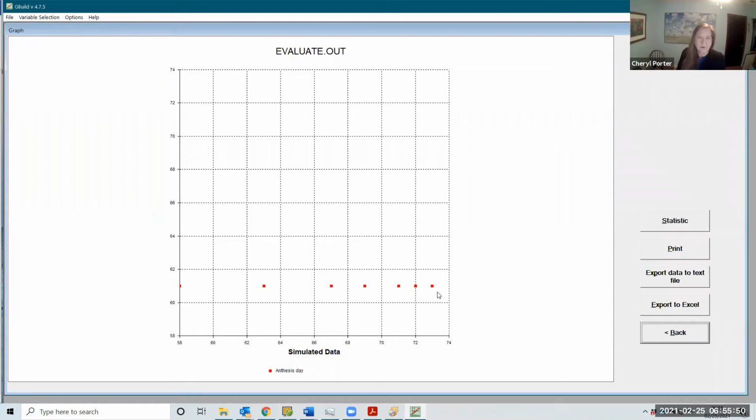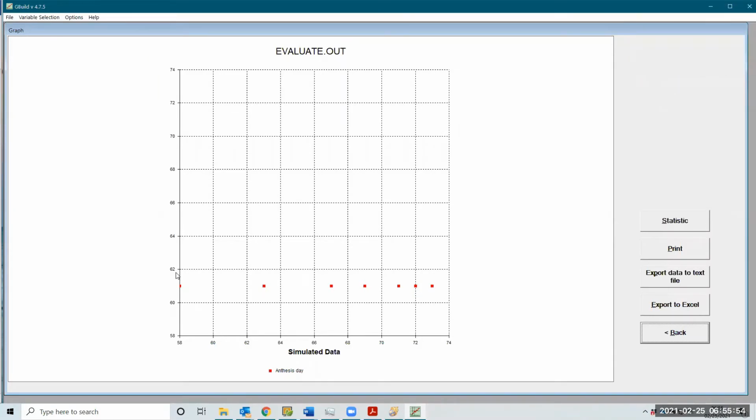So the observed data is always the same. Вот мы видим, по оси X у нас наблюденные данные, по оси Y смоделированные данные. У нас наблюденные данные остаются одними и теми же на протяжении всего периода, поэтому они в одну линию расположены горизонтально.